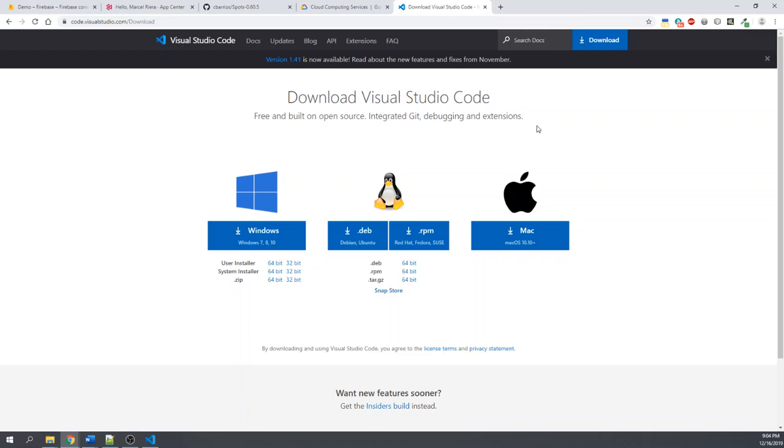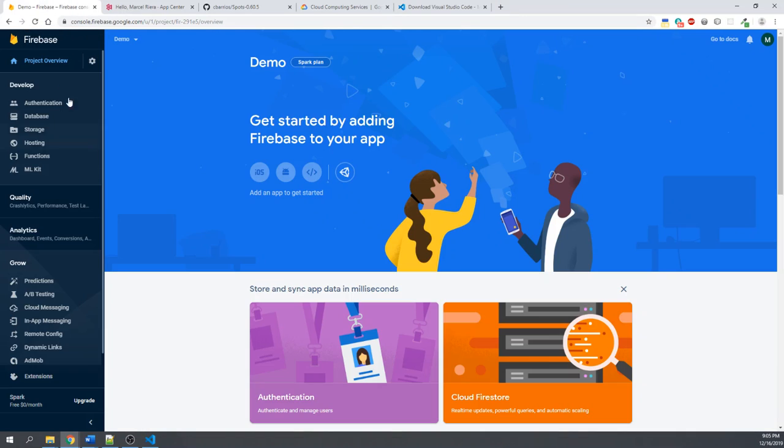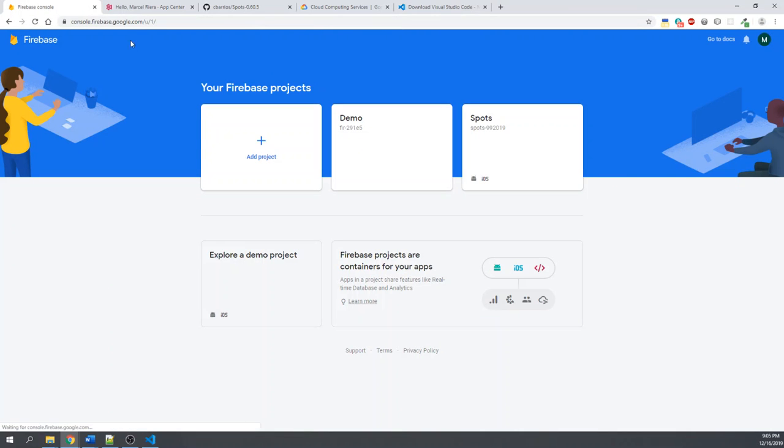Next, our project uses Firebase, which is a Google service for most of the backend functions. So it is important to also set that up. For that, we're going to go to console.firebase.google.com. You don't really have to put this in the URL. You can just Google Firebase and it's going to be the first one that appears.